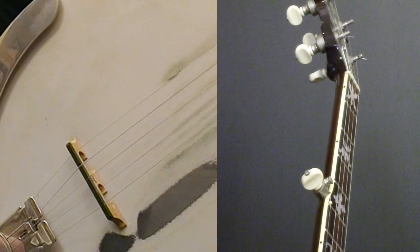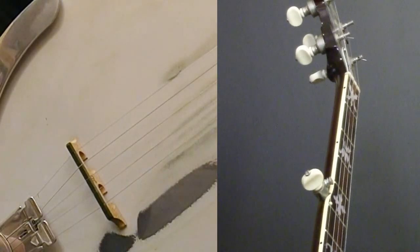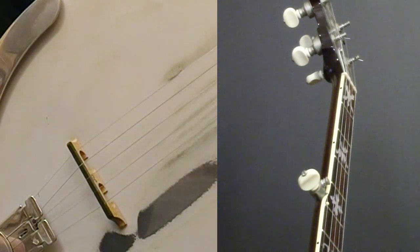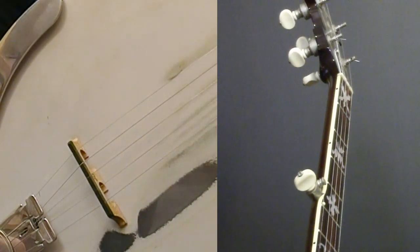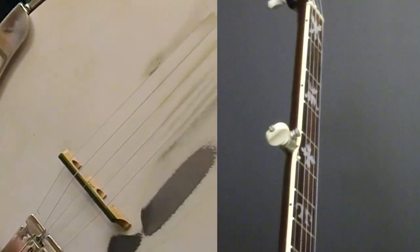Of Wabash Cannonball. Hope you enjoy this. Keeping in mind, this is not the only way that the song can go on the banjo. There's all sorts of different ways you can play it. This is just one more. So hope you get something out of this.